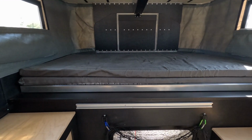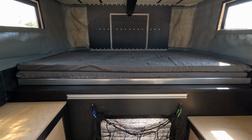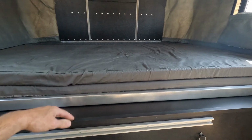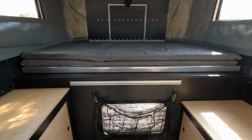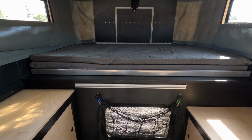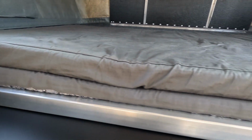And also when it comes to the sleeping, 4-wheel camper does offer the mattress setup that has their vinyl coating on it and stuff like that. It's pretty expensive. I chose not to do that. I just went to a foam shop, had them cut me 2 pieces of foam. I had my daughter's mother, she sewed me some wonderful covers, and that's kind of how we set that up right there.